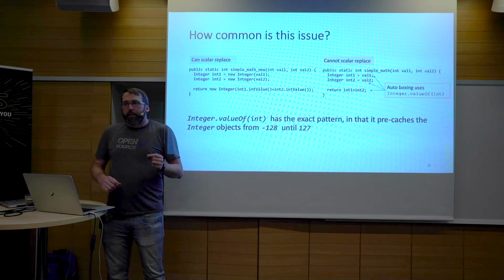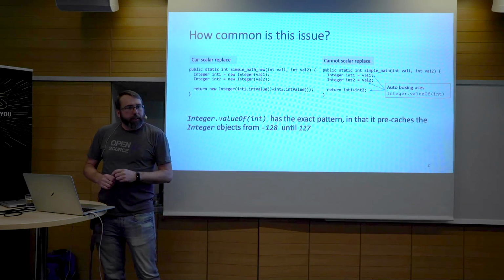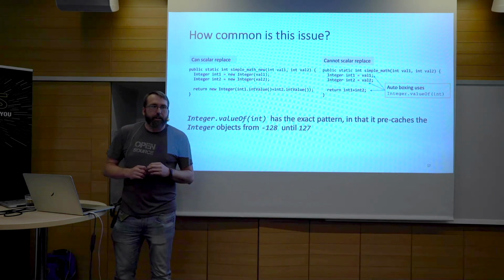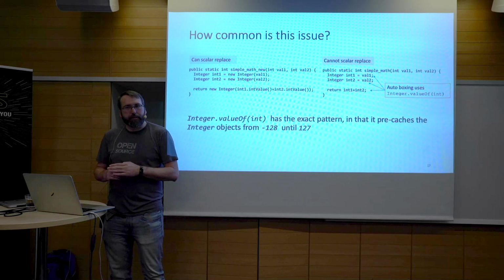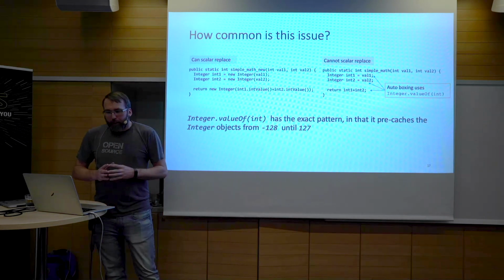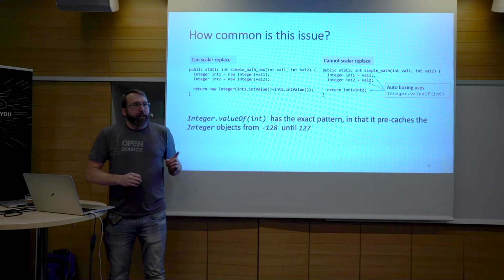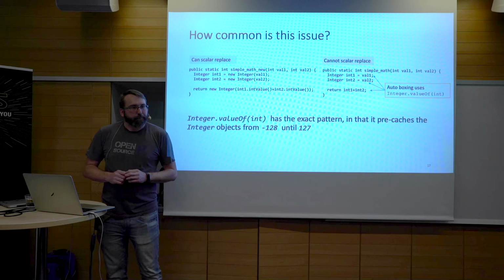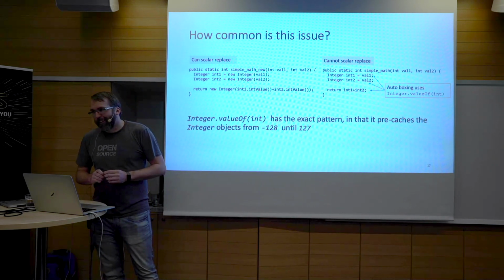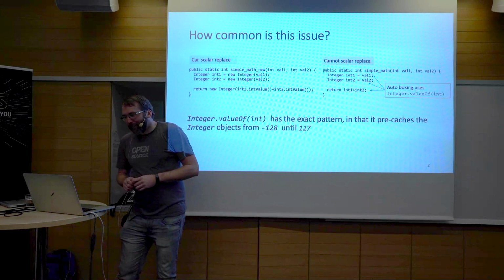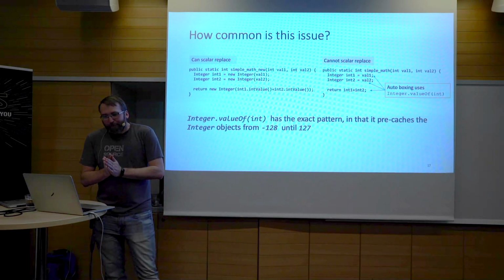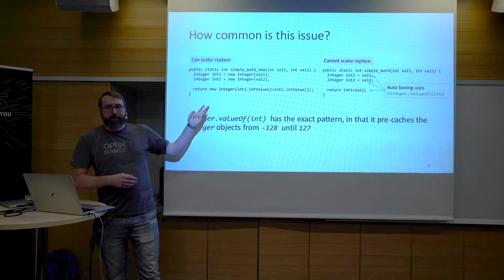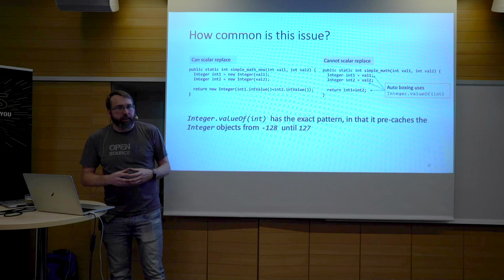And when you auto box things, it's going to call Integer.valueOf. Integer.valueOf has a static cache from -128 up to 127. The maximum is configurable. But what that means is every time you let auto boxing happen, C2 will never scalar replace your object. This wouldn't be a problem unless someone put this in the JLS. So the world's simplest cases here now can't actually have scalar replacement done on them.